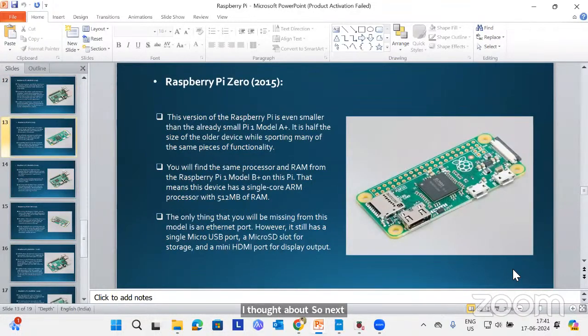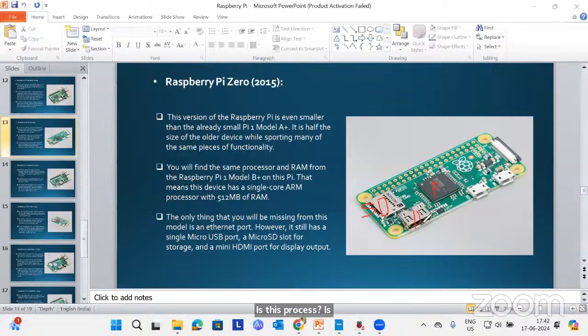So next, after Model A+ in 2015, we have Raspberry Pi 0. Here you can see the SD card. This is the SD card. This is the processor.